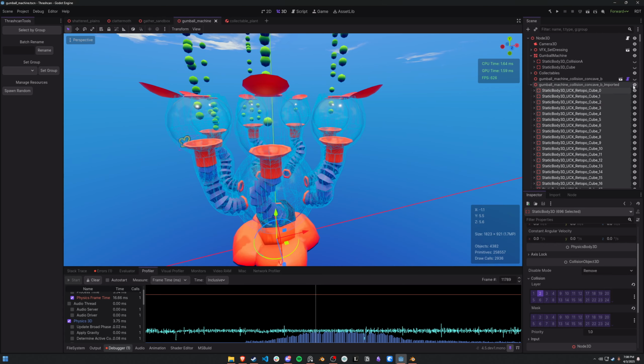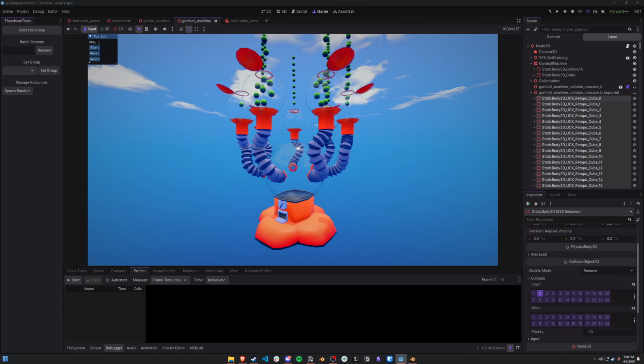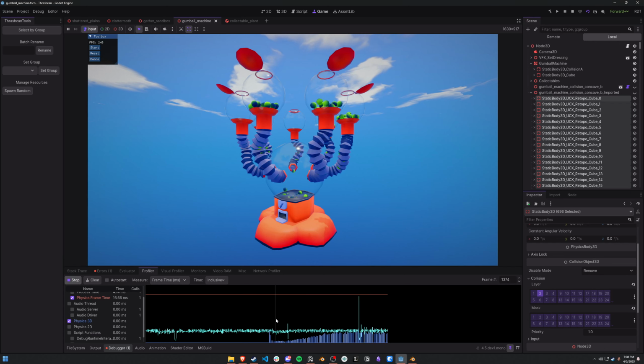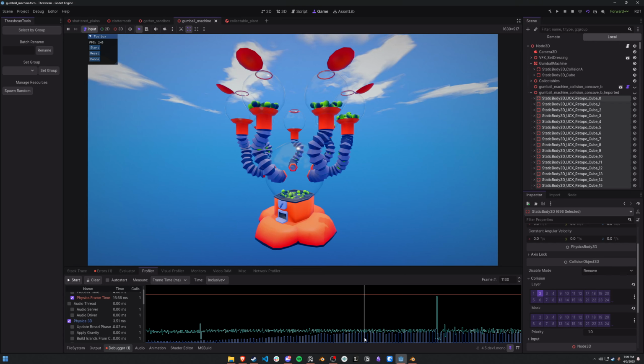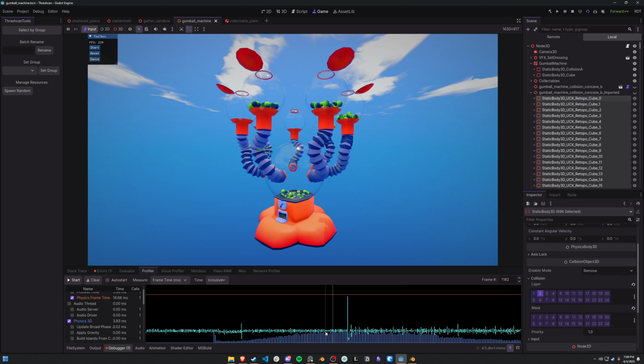If I go back to the original one, so let's hide these, go back to the concave shapes and start this again. Start the profiler, start this. Yeah, I mean, okay, so now look at it, right? With the concave shapes again, it's also back down. So yeah, I don't know. Seems negligible to me, at least in this context, where this is a static body as opposed to a rigid body.